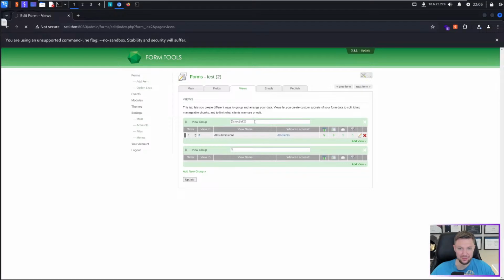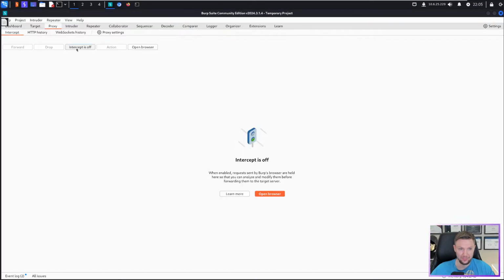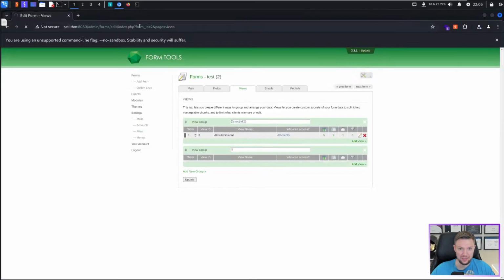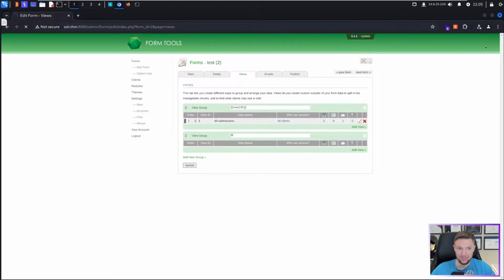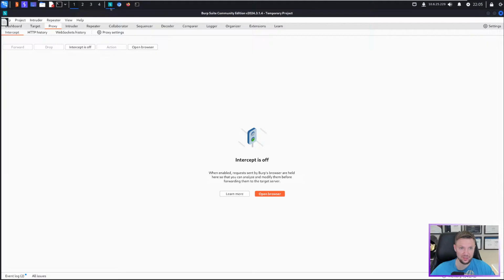All right, let's try this again. Yeah, it's definitely broken. It says intercept is off, but it's frozen.